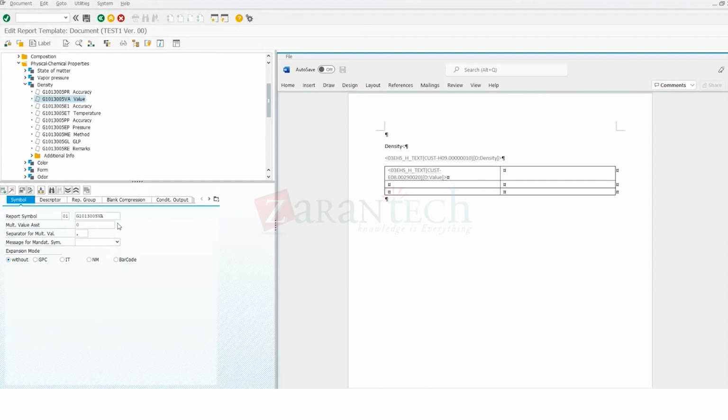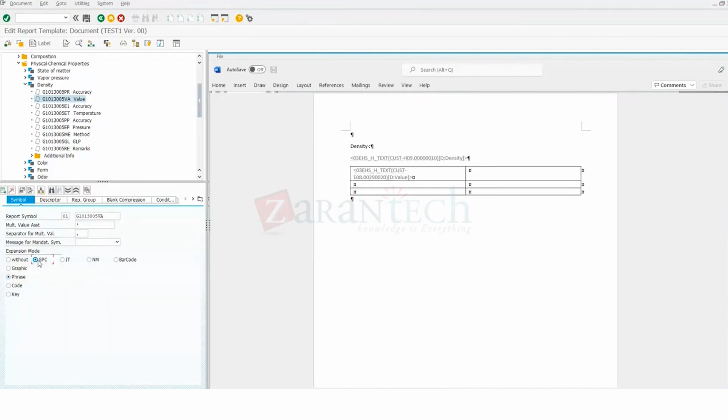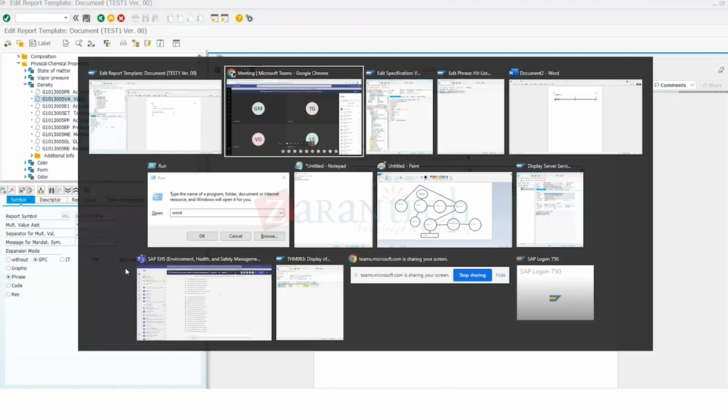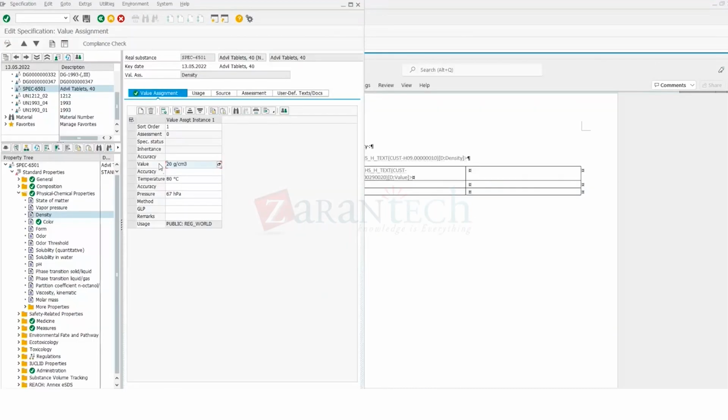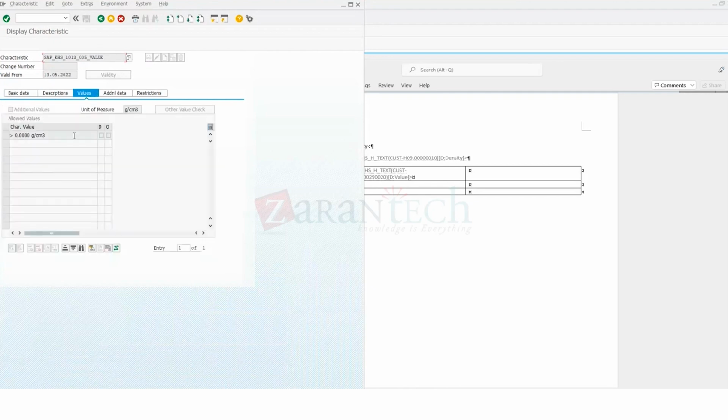If it is multiple values or something, then all the values are created by selecting the star. GPC. GPC means it is a phrase related one. Suppose this particular characteristic or the specification symbol you selected, right now you didn't select the proper one, but if you select the characteristic and the value is related to a phrase key, phrase set, then the value needs to be selected from the phrase set, right?